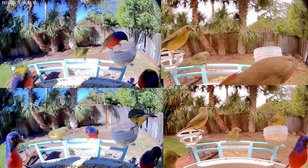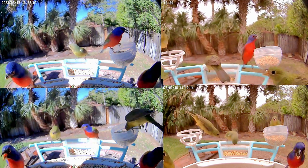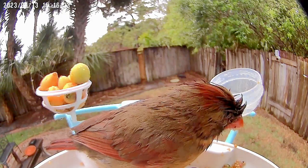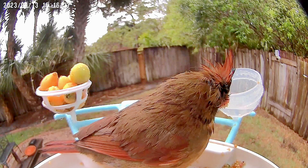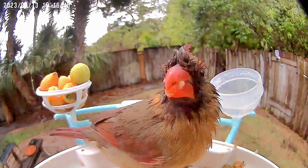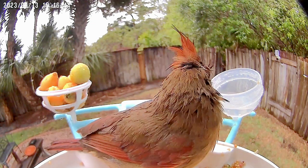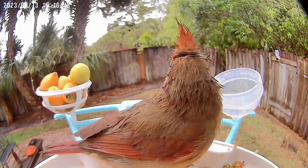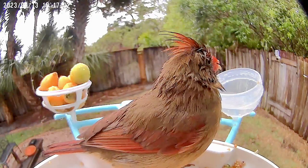Here, up to 6 painted buntings are feeding at once along with a cardinal. They can all be more relaxed and spend more time at the feeder. What I really enjoy about the Birdfy Smart Feeder is the insight it provides into birds' lives through constant surveillance. Here, Mother Cardinal was sitting on her eggs in the nest during a big storm and got soaked to the bone, protecting her eggs at all cost as she rode out the storm. Now she needs some quality food to make her life easier.